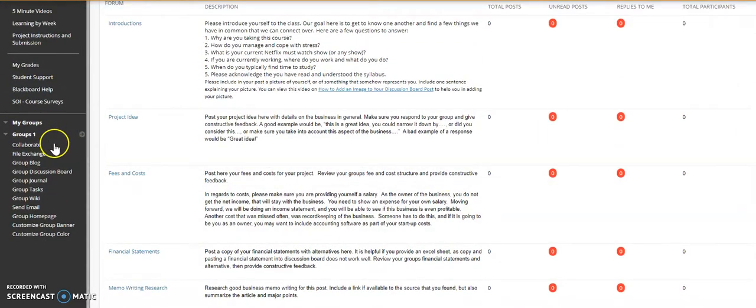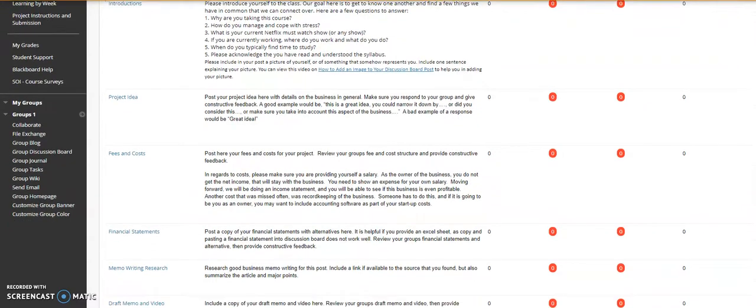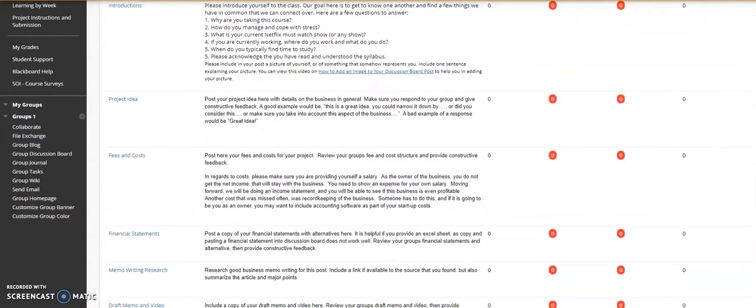Also in the My Groups tab, you'll be able to start a bunch of different things, whatever you want to work with, so that you can communicate with each other. Whether you're trying to send files to each other, you can do that here. You can send emails to the whole group. You can start a group blog, which just talks back and forth to each other. So use what you want to communicate, play around with it a little bit, and make sure you get to know your group.